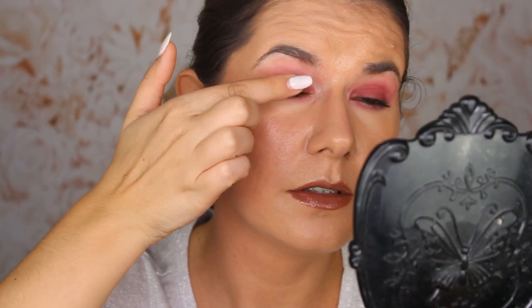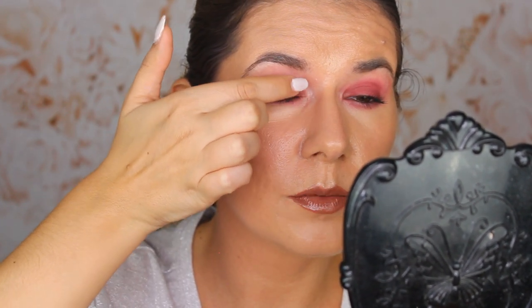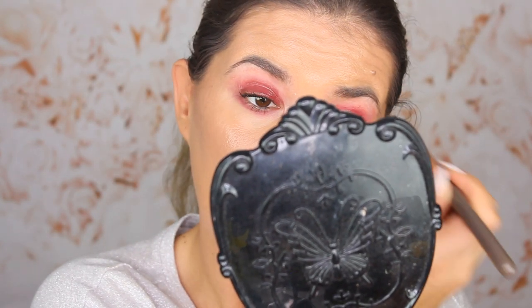This is the big question — I have very oily eyelids. Is it going to destroy everything right away? Let me take more of this product on my hand and go in — I'm nervous. I don't know if I should use a brush or my fingers, but let's go. Guys, it doesn't remove the eyeshadow! I was scared it was going to move my eyeshadow around, but it doesn't. Let me try it with a flat brush to get into the corners. It doesn't look like it's moving my foundation around at all — this is great!